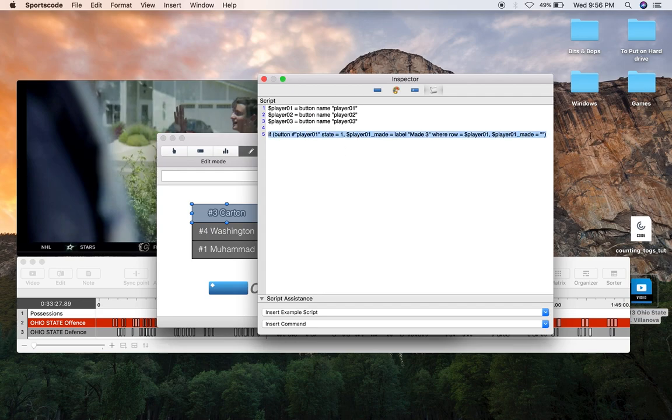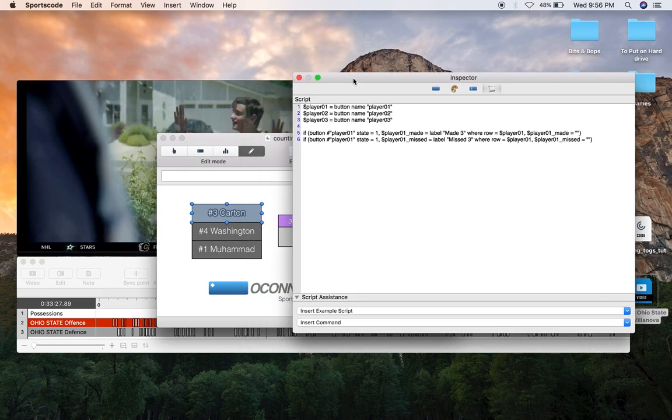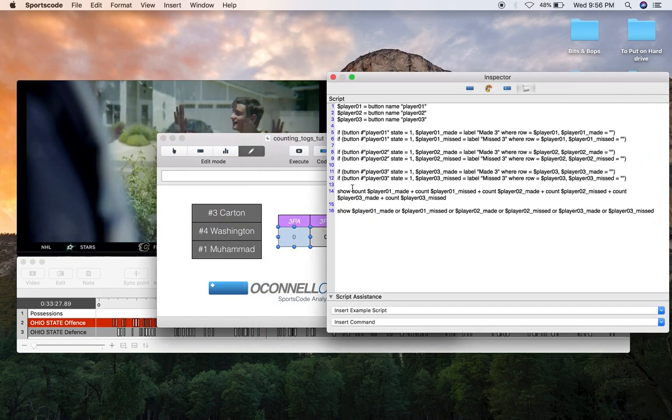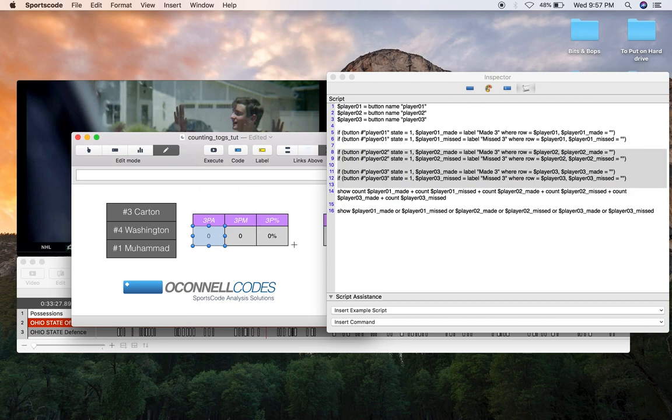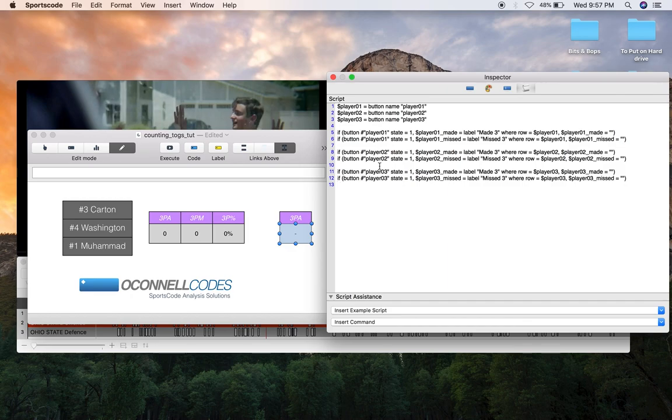That's very important. So we're going to copy this down. We're going to do one for the missed shot. So we're going to copy all this, made into missed. And we've got both those shots. We've got a made shot and a missed shot. Now we're just going to do the same thing for the other two players. So I'm just going to cheat and come down here, get the made two and the made three. Come back over to my example button. Oh, it all disappeared. It's going to get all of it then. So now we've got our variable names identifying our button IDs, our made and missed shots for all three players.